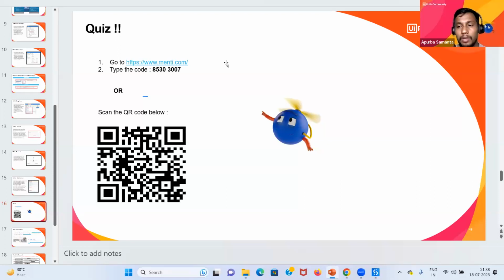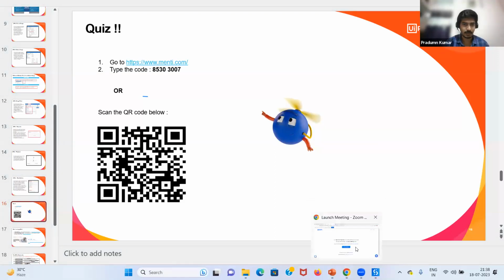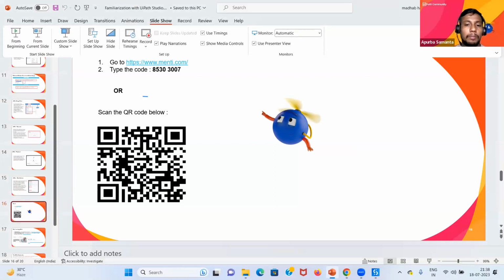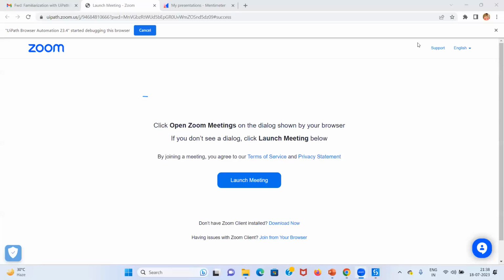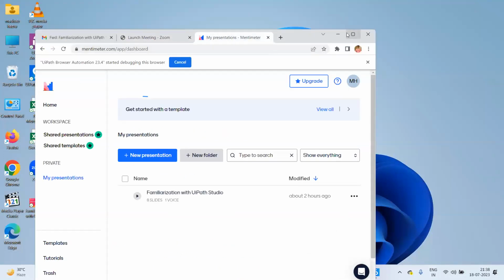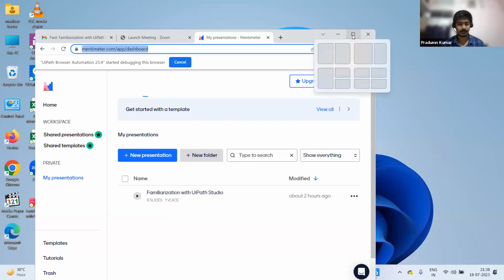Please paste the link as well, Pradum. Okay, one second. Yeah, menti.com, then they need to go with the code. I have it, I'll just paste it now. Madhav, we have it handy, so you may go with your quiz slides. Let me first switch. I have pasted the link in the chat. Oh, you already pasted. Yeah.